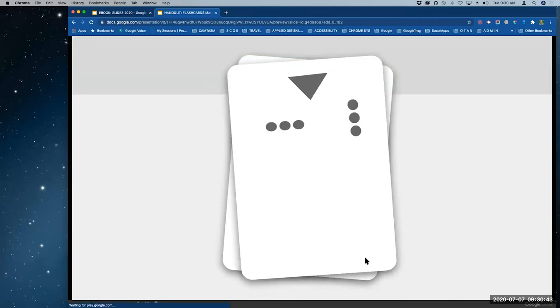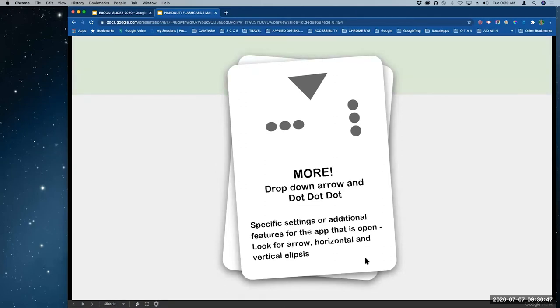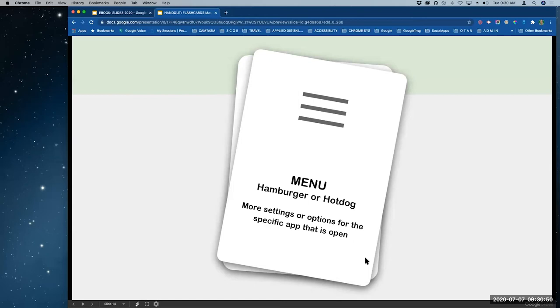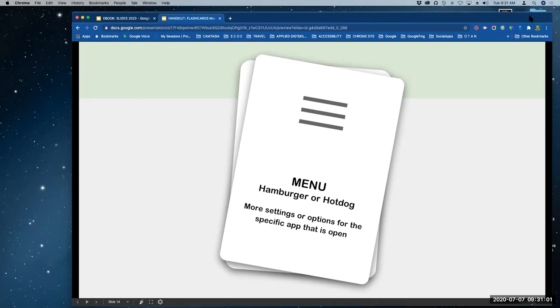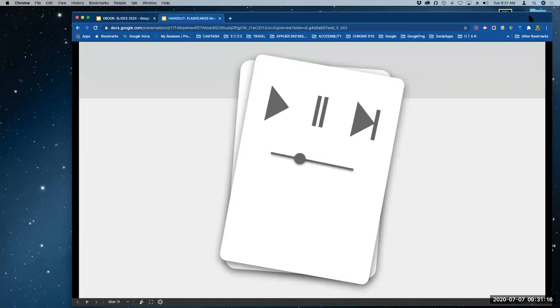So it's a duplication. So here's slide, let's say 10, and this is slide 11, 12, 13. And that way, if you create this as an ebook or a preview, then your students can't make a copy and get a static page. So if this was the end of the flashcards and I allow my students to make a copy of it, and then I decide, oh, I want to add more menu items, or I want to add more flashcards, they can't get this until I give them the option to make a copy again. Whereas just like the ebook that I shared with you, it's in preview mode. They come to it, they will see exactly what I put in every time.